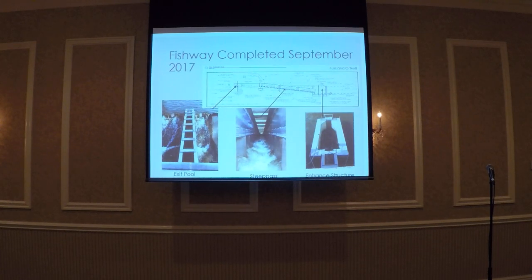This is the fishway that was completed in 2017. The Alaska Sea Pass was a project funded by the Long Island and Connecticut major conservancies, with grants from the National Fish and Wildlife Foundation. This is the exit pool — you can see the spillway in the background. The structure is about 4.25 meters in length, the sea pass section is about 9 meters in length, and the entrance structure located below the spillway in Milnet Creek is about 2.5 meters in length.